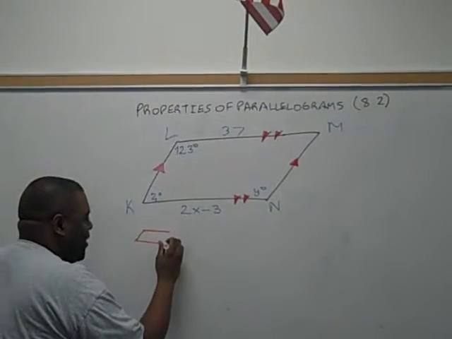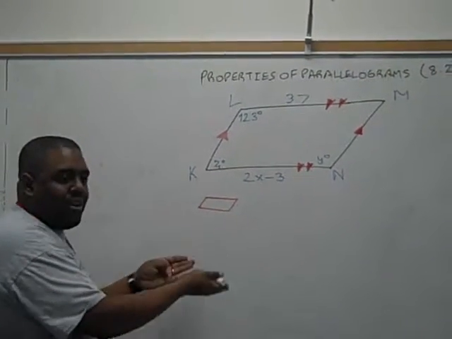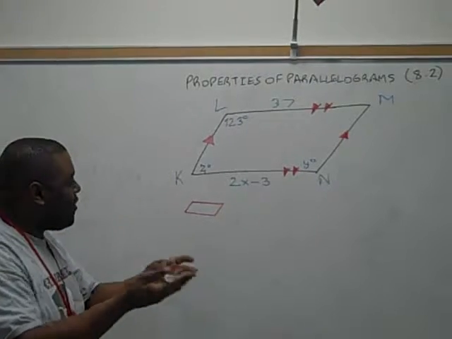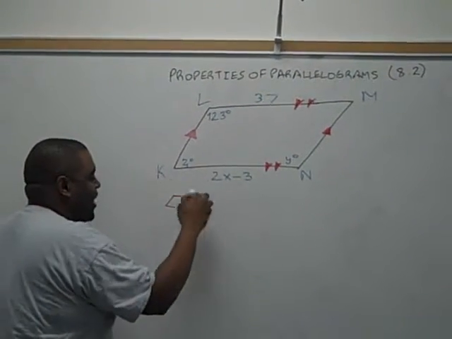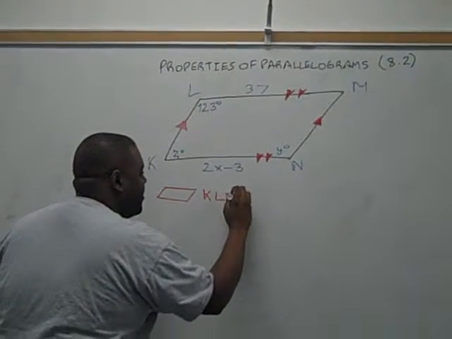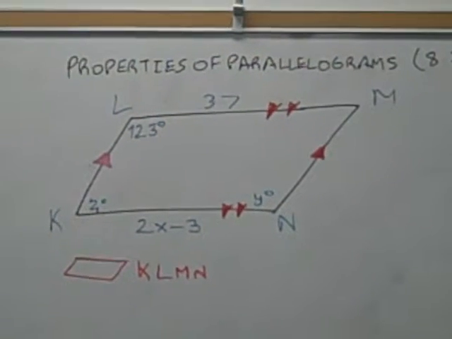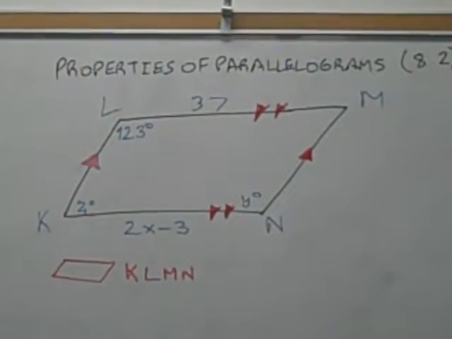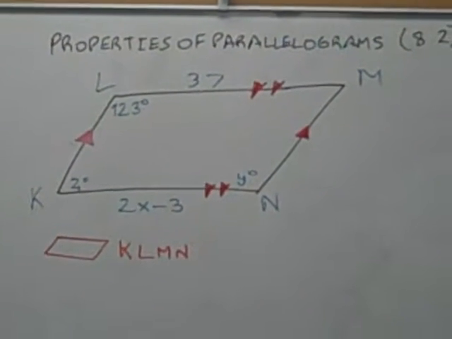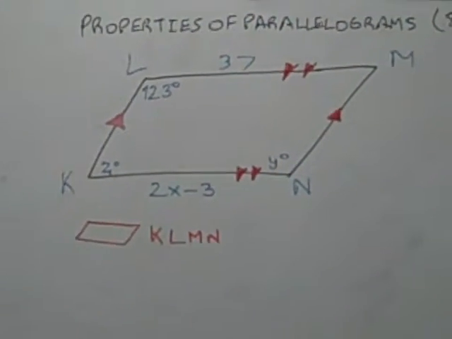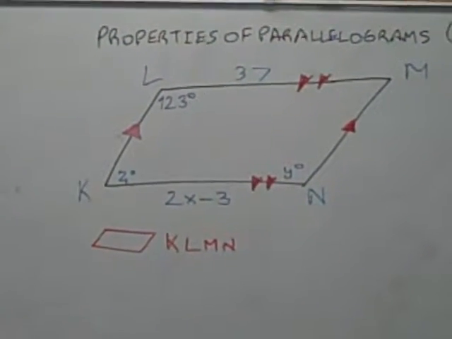Now, you can shorthand parallelogram, by the way, and I should have said this before, just by drawing a little parallelogram symbol and then following it by the letters that it's called by. So we'll just go in clockwise order, starting with K, L, M, N. So this is parallelogram KLMN. Now, as you can see, we have a lot of things going on here, and we obviously need to find the value of each variable that's in this picture. Okay? So let's take a look around here first before we start working out the problems.